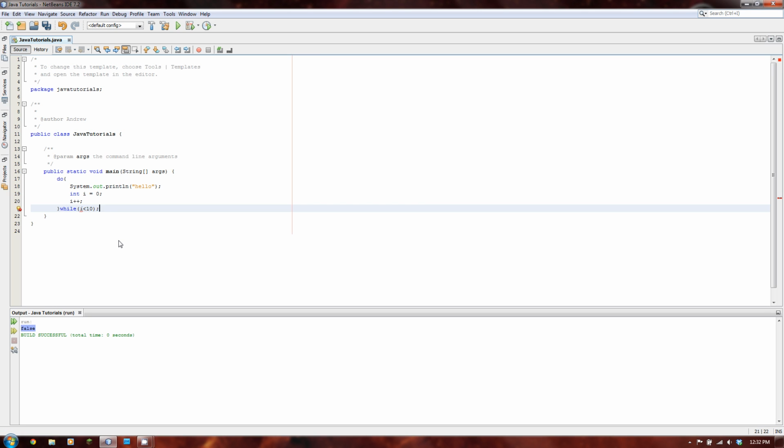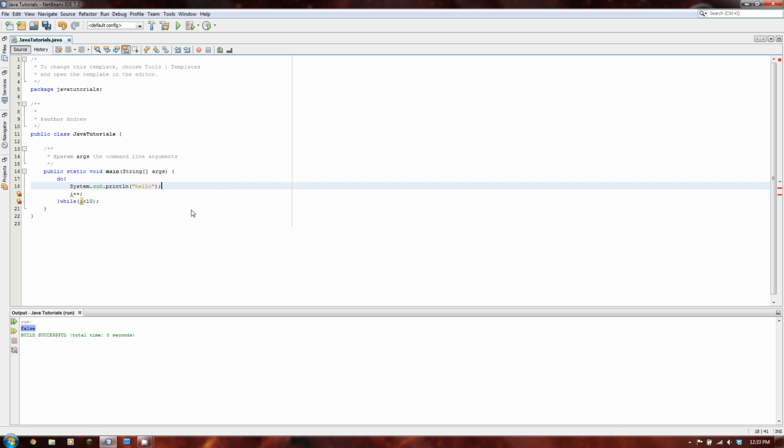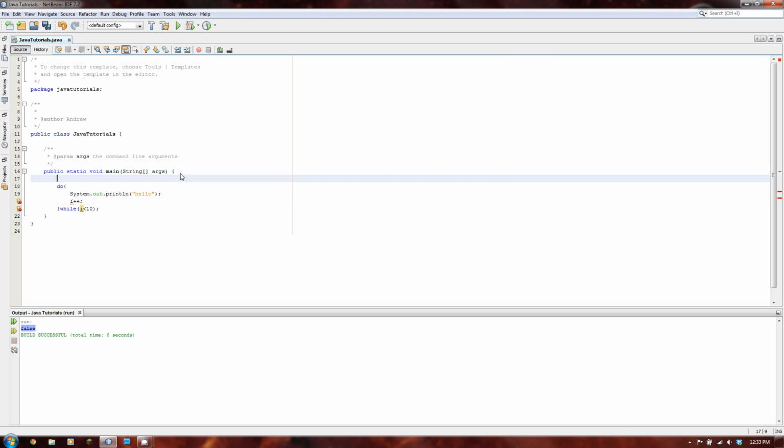Let's see. Now, why is it telling me this? Let's try to declare this out of the loop. That's probably our issue. Okay. There we go. Yep, see, you can't have it in the loop because it doesn't know if this is going to execute, so this has to exist before the loop. Alright, so now we can see how this works out.